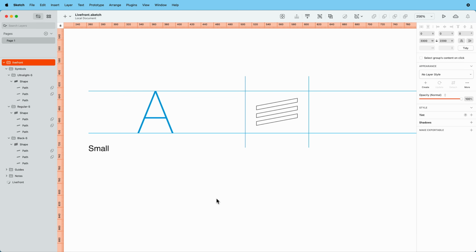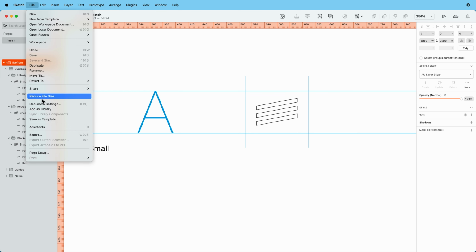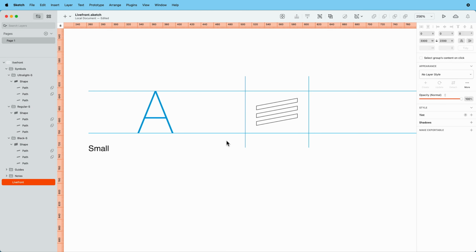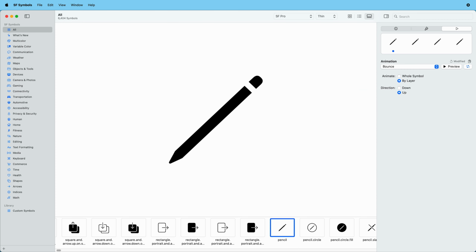Here's our final design. We updated the shapes and moved the horizontal layout guides to add appropriate padding around our symbol. Now we'll export our symbol by selecting File, Export, Export Canvas, choose SVG, and Export Selected. Then we'll drag our edited symbol back into SF Symbols.